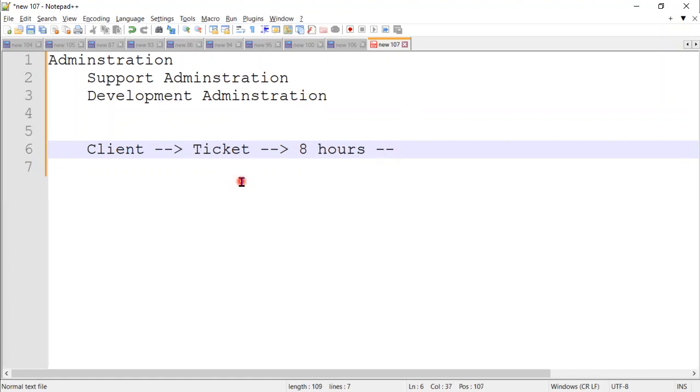That means whenever we receive a ticket from the client, the business analyst will make it critical. If the business analyst convinces the client that it takes some more time, that we might provide it in 16 hours instead of 8 hours, then we can have it as high. If we are able to convince the client, we can change the priority. But if the client insists on 8 hours, then it should be critical.